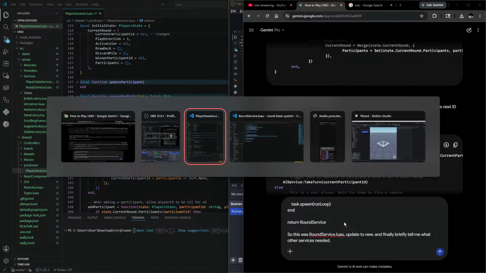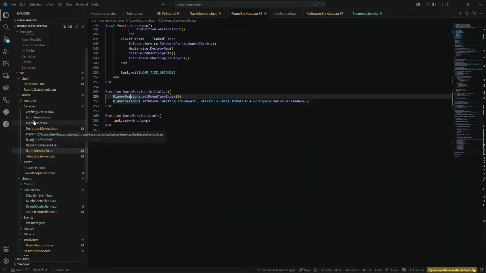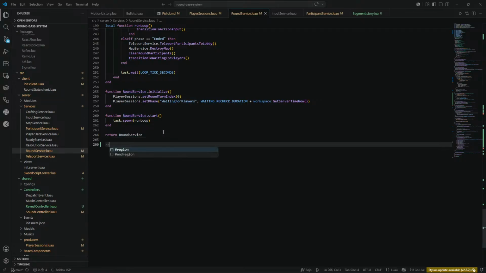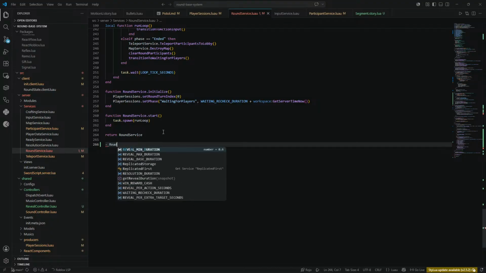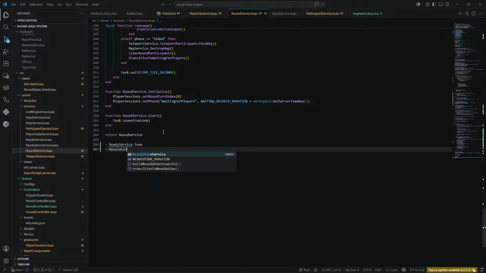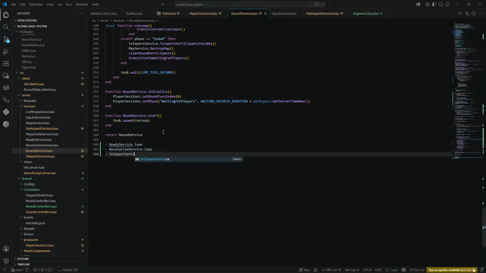Now, let's see a bit what we have from here. I have crafting services. No, I have ready service luau, resolution service luau, the teleport service luau.